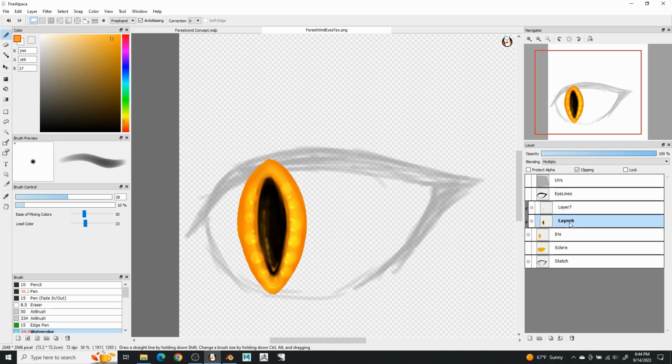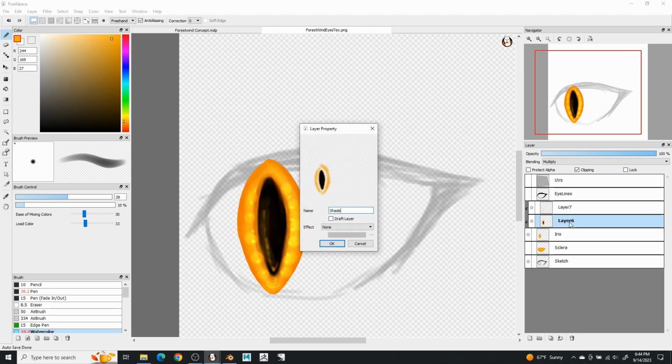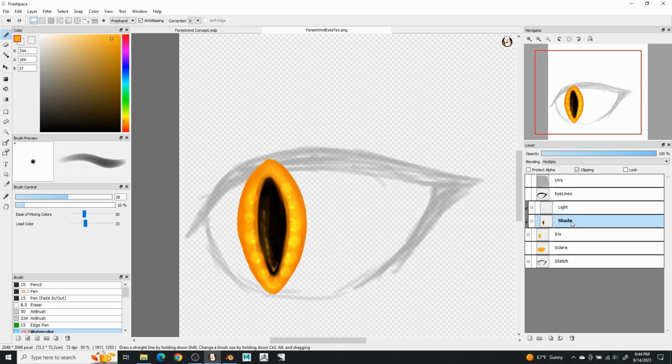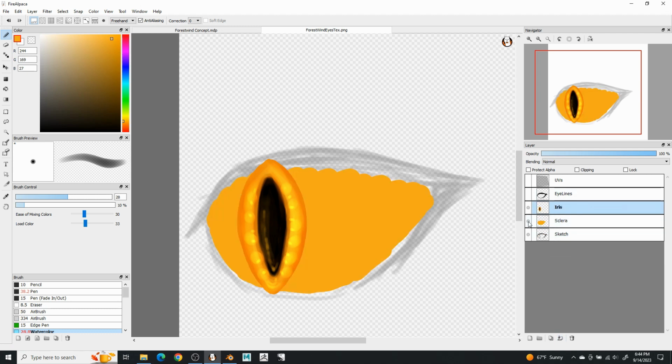And there, now we have a nice iris. I don't even know what I'm naming those for since I just collapse all of that onto there. Now we can mess with the sclera proper. Add the shading.